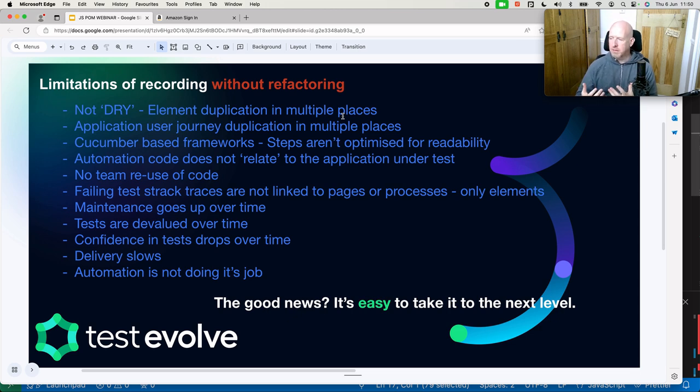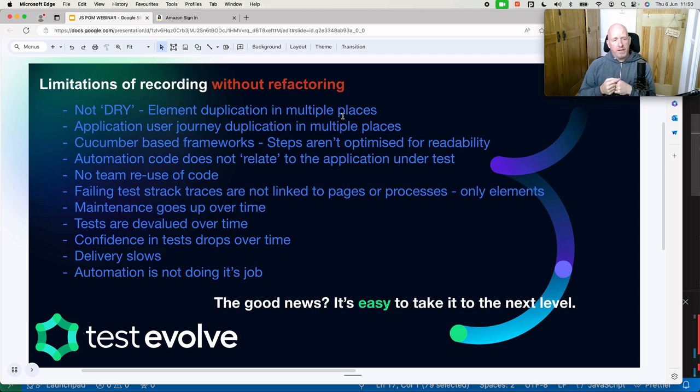If you followed the process properly, there would have been a 3 Amigos session. Developers, testers, and product owners or business analysts would have been sat there defining stories, scenarios, given when then steps. And when it comes to implementing the automated tests to support those, they should honor the scenarios and the steps that came from that 3 Amigos session. They shouldn't just be reusing given when then steps from other tests because it's convenient to do so. That's not what good practice BDD and associated automation tests, that's not the spirit of how it should work at all. So really at this level, there is no team reuse of your code.